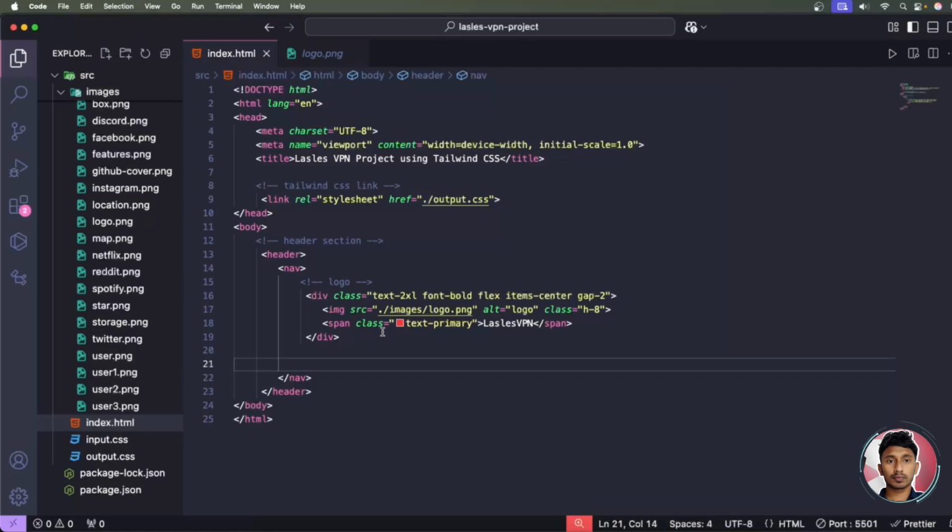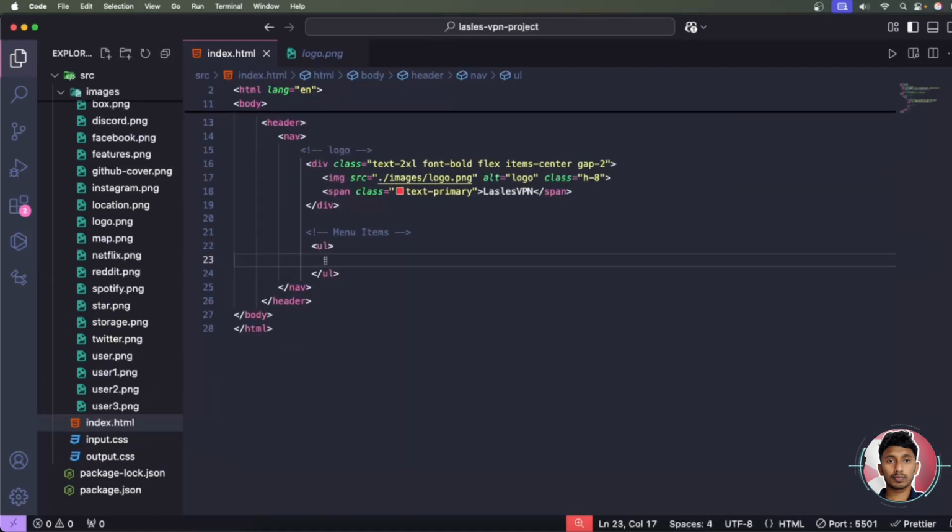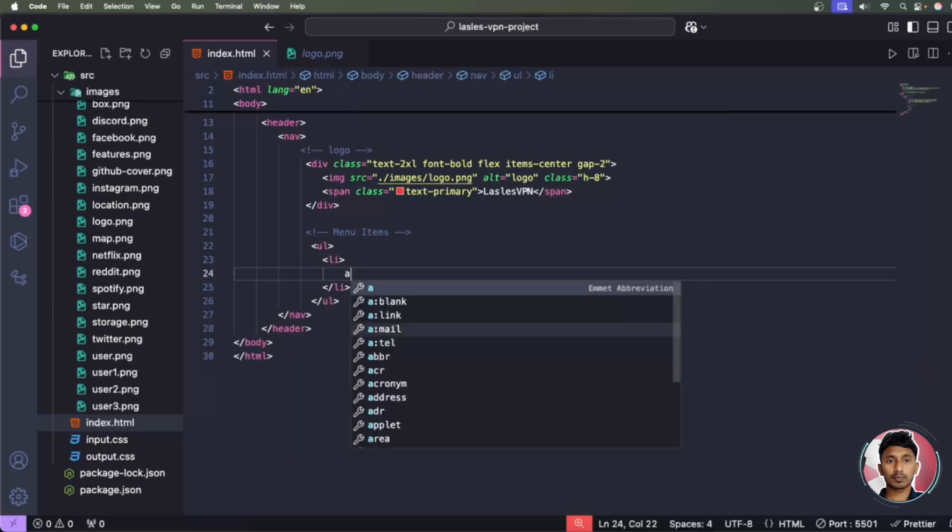Okay, so for doing that, here you can add a comment, so that is actually menu items, and for these menu items we will take a UL tag, then inside this UL tag we'll have an li tag, and inside this li tag we'll have an anchor.